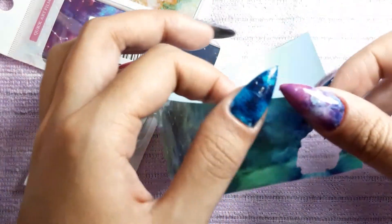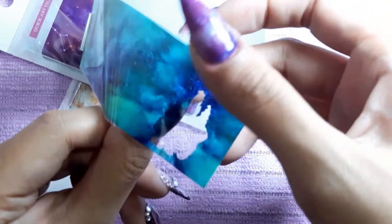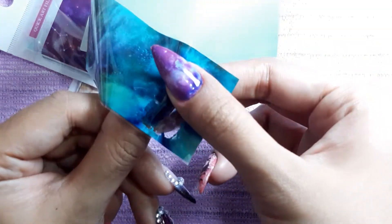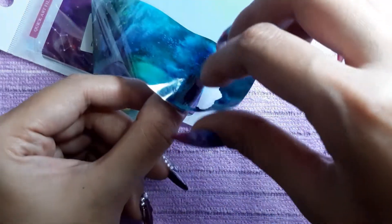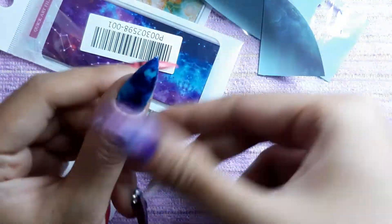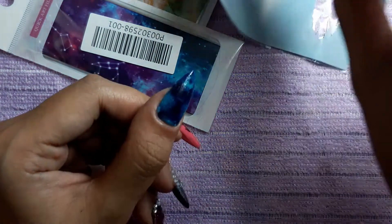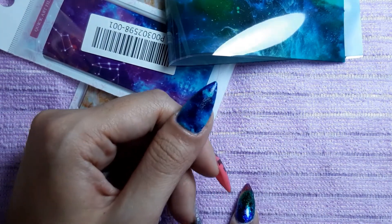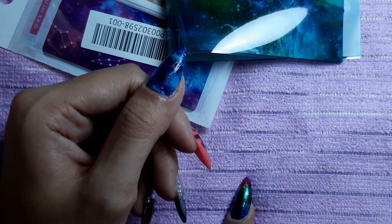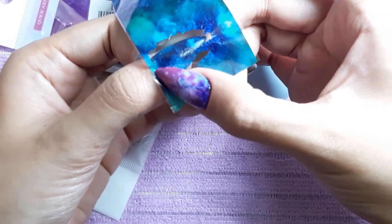So I have this extra part right here — all you gotta do is just remove it with your nail. And for this spot, I'm going to do the same on this side — there's a little spot I missed. I'm just going to look for the design again. Okay, one, two — there you go! I was able to fix the design. It's actually really easy to use, and foils are really fun. It's just that the glue I'm using is not really a good one, or I'm just using it wrong. Going back over the spots I missed, you can't even see my mistake.